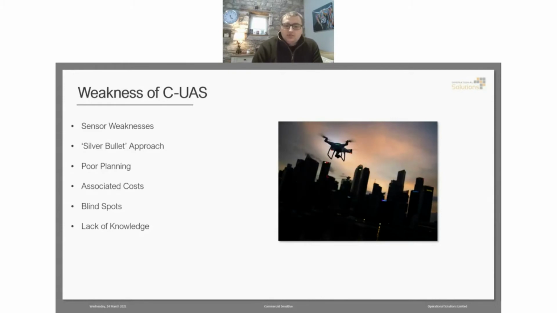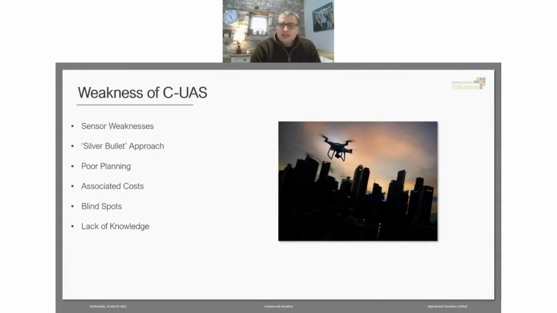So if you take, as an example, an airport, and we go to site and do a site recce, for the days that we could do that pre-COVID, there may have been an obstruction on site which you may not even have seen as being an obstruction because it was so small. But if you take that over a 5 or 10 kilometer radius, you're then open and vulnerable over quite a large distance. So we need to make sure that isn't the case, doing a lot of remote site recces and even doing them in person as well.